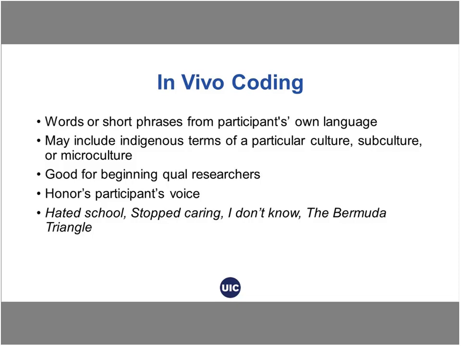And then the Bermuda Triangle is an example from my own research that's emerged in research with young folks in Chicago talking about reliance on these 3 social services in a particular neighborhood. The way they talked about it is that people get, quote, stuck using these resources and can't really break out of the dependence that they have on them. And so they started calling these resources the Bermuda Triangle. Every time someone would talk about these 3 resources and getting stuck in them, for lack of a better word, I started calling that in their own language the Bermuda Triangle as I was coding my data.